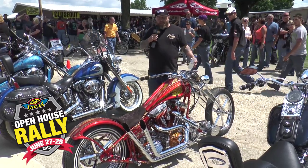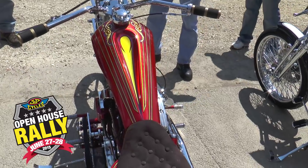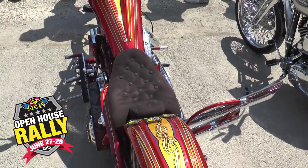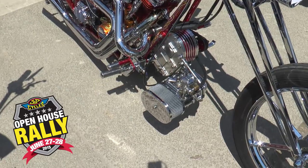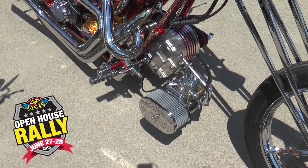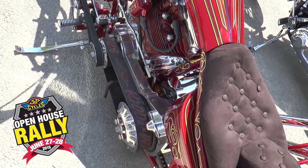One of the great things about Open House is the Ride In Bike Show, and it's awesome because of bikes like this little small-framed Evo here. It's got a supercharger setup on it and dual webers, a springer front end, incredible paint, and a nice little belt drive. Just tons of detail on this bike.